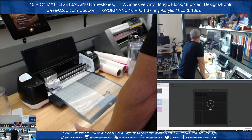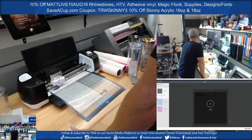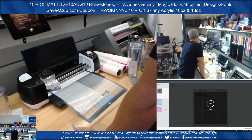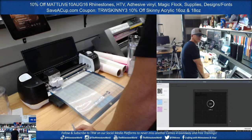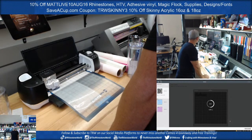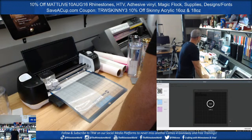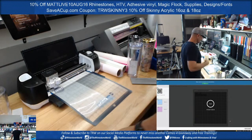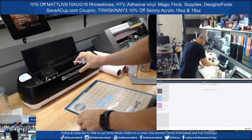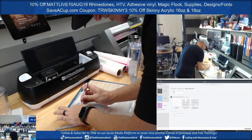I love how easy the white glitter, I know it is, isn't it? It's so much easier to see the cut lines with the white glitter than some of the others, isn't it? Herm, are you going to take that? You can layer on top of other stuff, Dawn, but you don't want to necessarily layer the UV magic because of that texture that has the glitter part of it. So you will run into issues with that textured part of it.